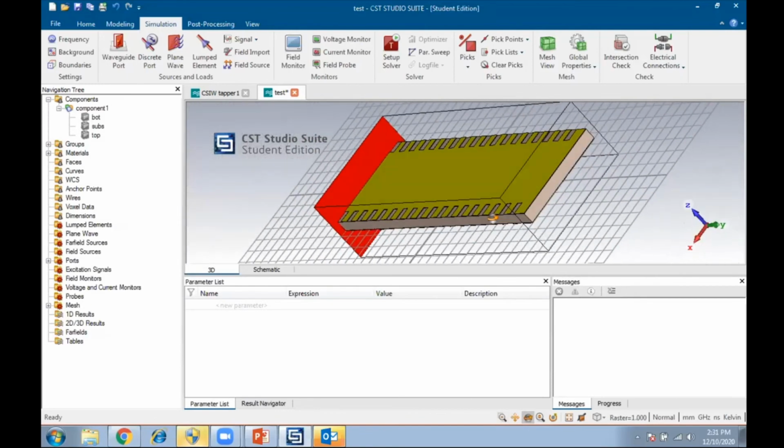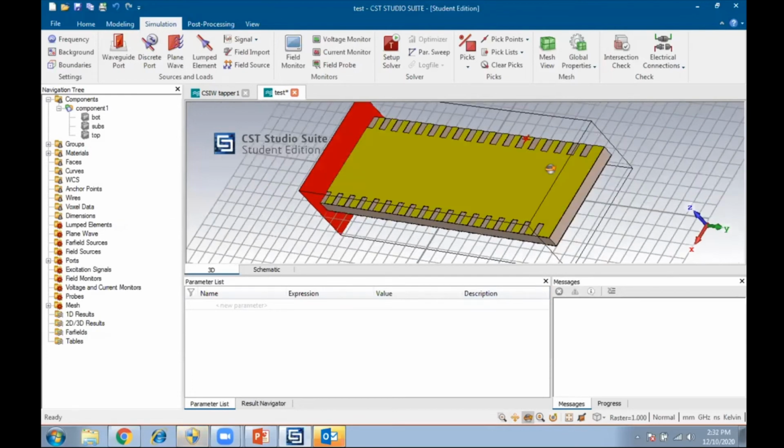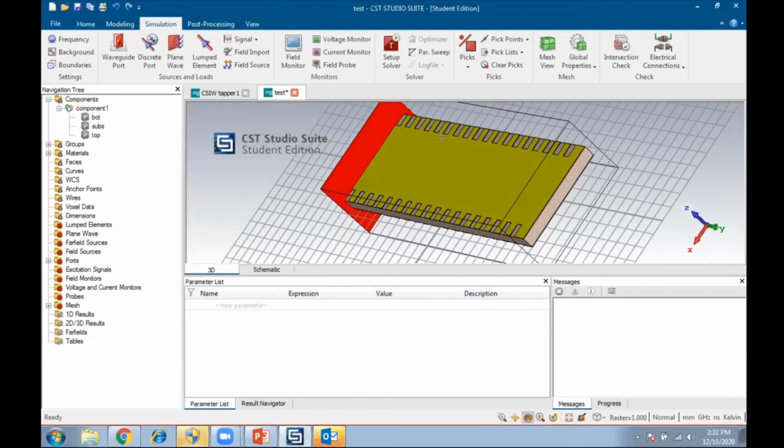Keep in mind this is not an SIW antenna. If I place a slot at the top only, it becomes an antenna, because there is no way for the radiation to escape here. Because I made it like a room. The four sides are walls, where the EM waves can't escape. No way.